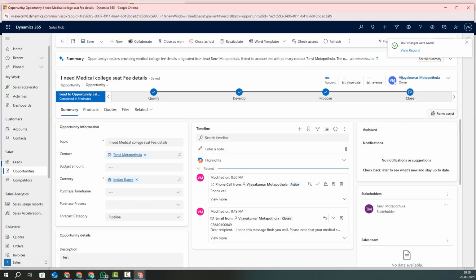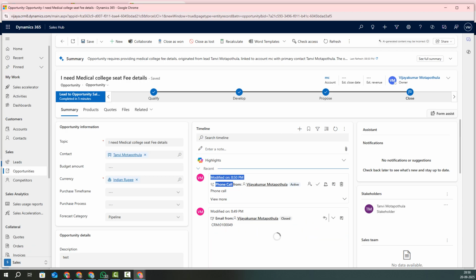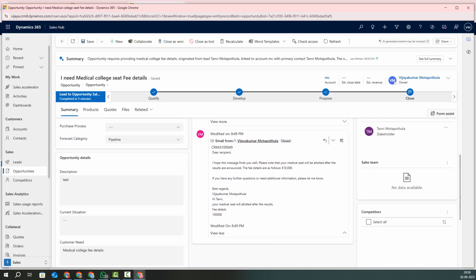Maybe you may not call, but that information will be tracked under timelines, whether it is a phone call, an email, or activities. Whatever task you do, this will be tracked automatically, and our Copilot will be enabled. So that is the advantage, more advantage.